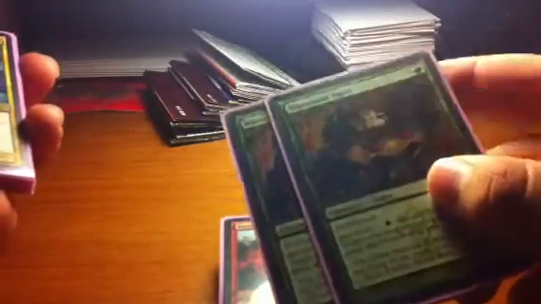Next we got 2 Wasteland Vipers. These are really used for the Bloodrush. If you want to swing with something cheap or piddly or something small, then you will Bloodrush this, kill, say, a 9/9 Mistcutter. These are some of the only removal in this deck.